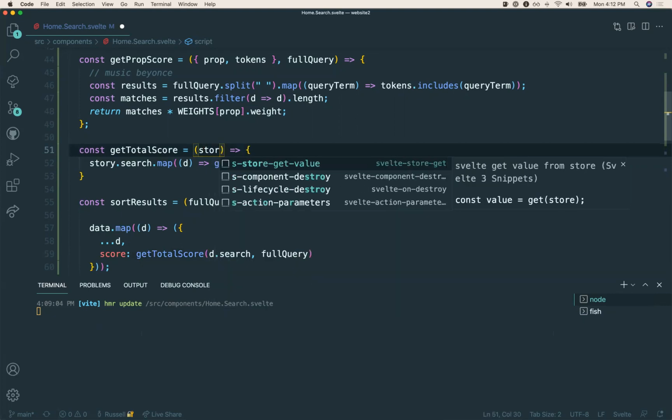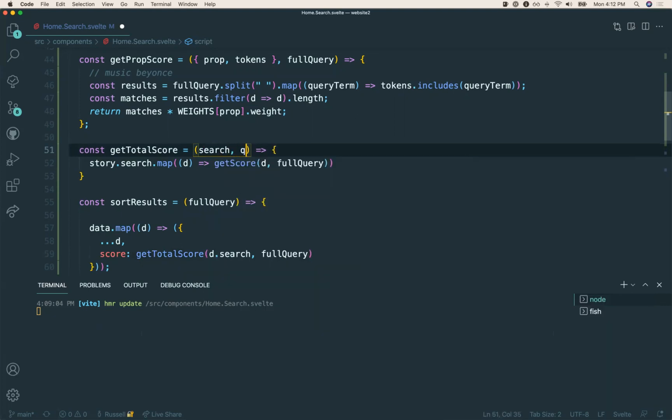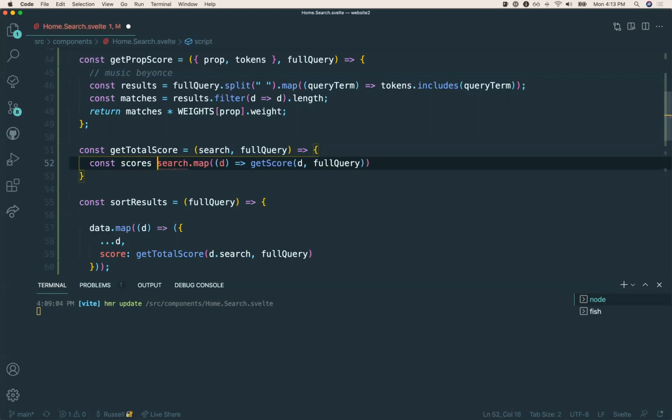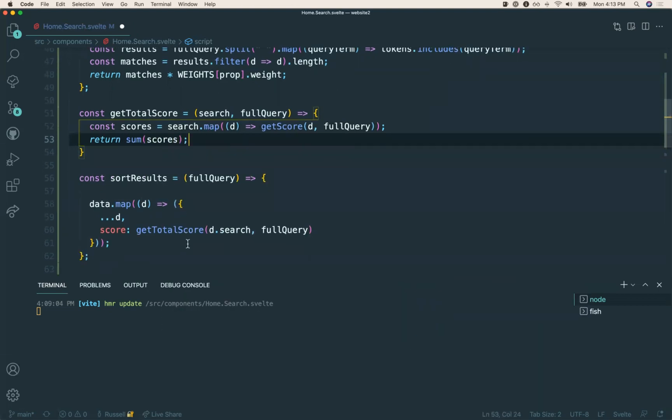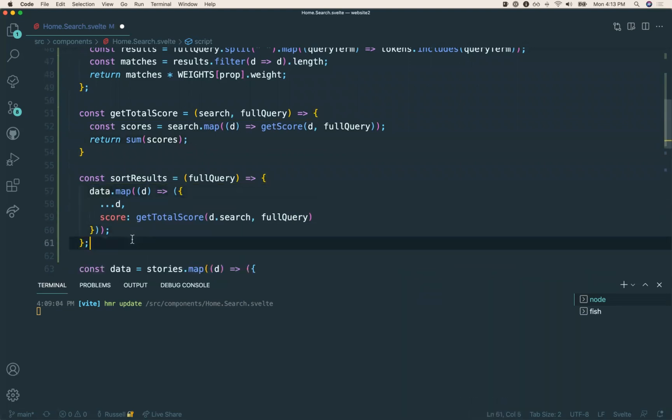It would be search query and const scores, return sum of scores. Ooh. Chances this works right off the bat, I think it's going to be perfect.